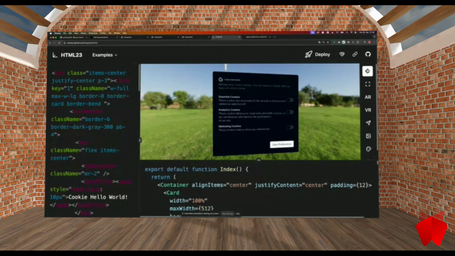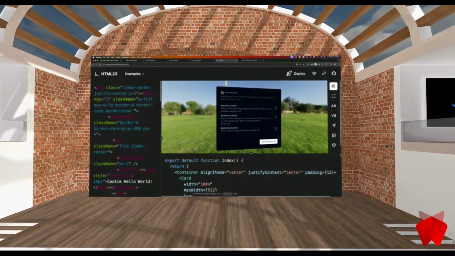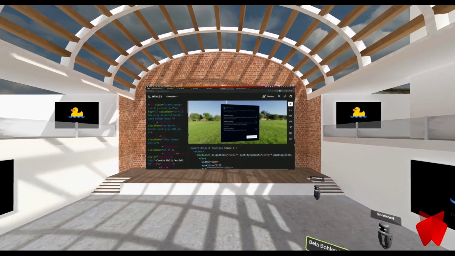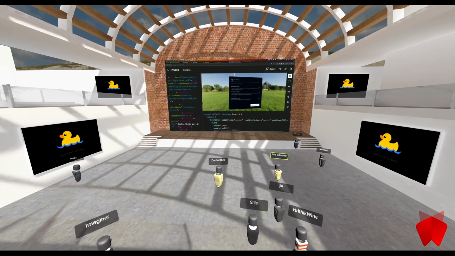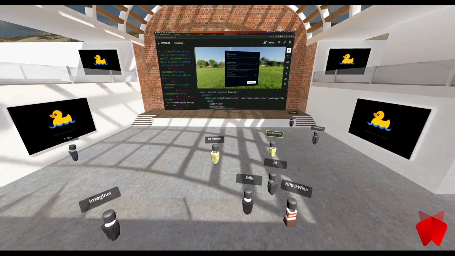Animations in general, there are no declarative animations that you would expect from HTML and CSS. They are not supported yet, but that's also relatively difficult. And I didn't focus on that yet.